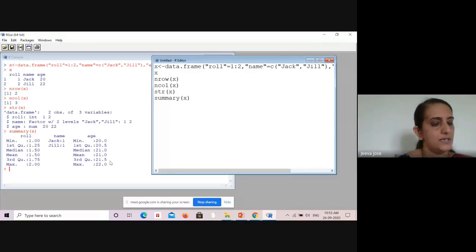Summary means it will print the statistical summary. It will print for the roll number what is the minimum value. In the case of roll number, there is no point in minimum or maximum. But in the case of age, there comes the intelligence of a statistician. So if a computer science person or a person from English or someone runs this command summary of X, an output will be displayed like this. But he may not be knowing that there is no point in taking the minimum and maximum of a roll number. But in the case of age, sometimes we need to do some analytics where we need to understand what is the minimum value and what is the maximum value. So as I told you, there comes the brilliance of a statistician.